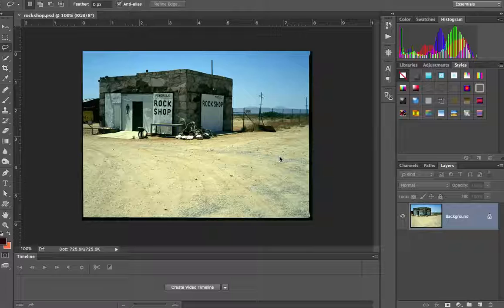On the next lesson after levels and curves fundamentals, we took a look at how to apply those adjustment layers using layer masks in a more specific way, so that we can fine-tune the contrast and value of very specific parts of the image, and then touching it all off with a dodge and burn layer. Now, that is one method for converting from color to black and white, and you can certainly exploit a lot of those techniques even with what I'm about to show you.